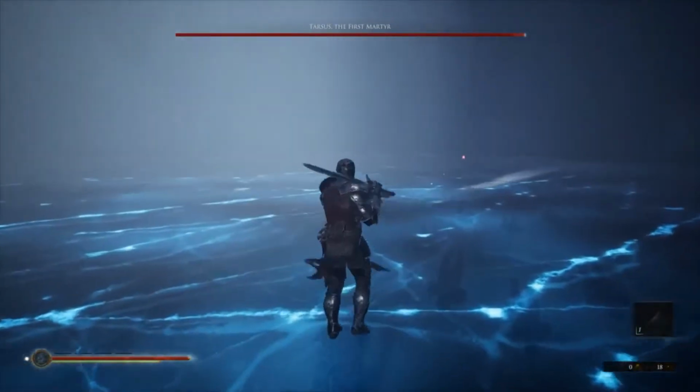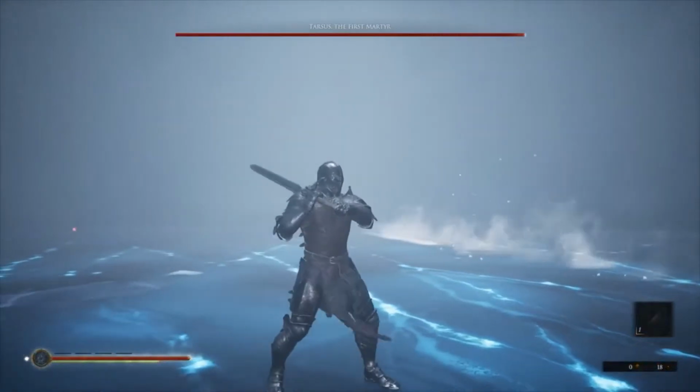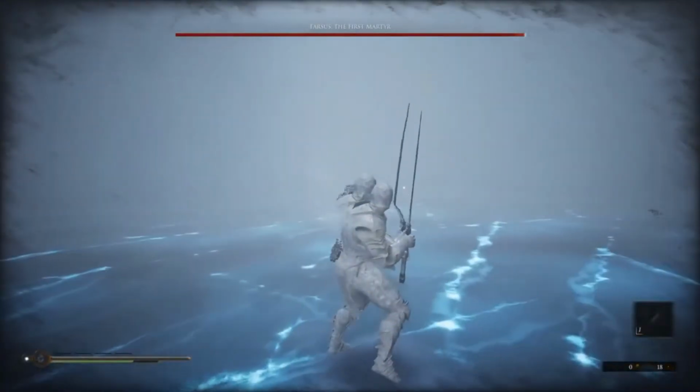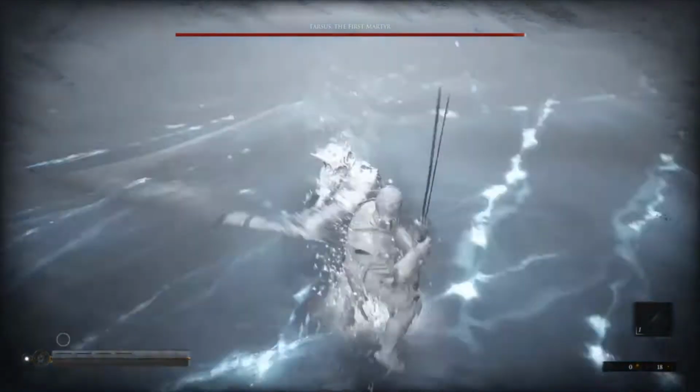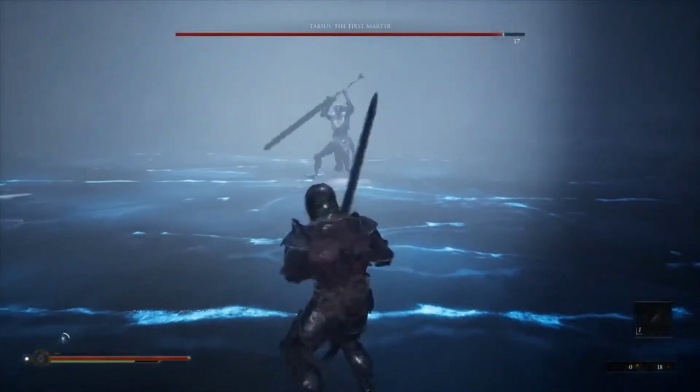Tarsus, or however you say it, Tarsus the First Martyr. So at the start of the boss fight, he's going to skid 3 times, ice skating. You have to dodge all of them as seen before. Then you have to press L2 and R2 whenever he manifests and comes out apparating at you, because he will.